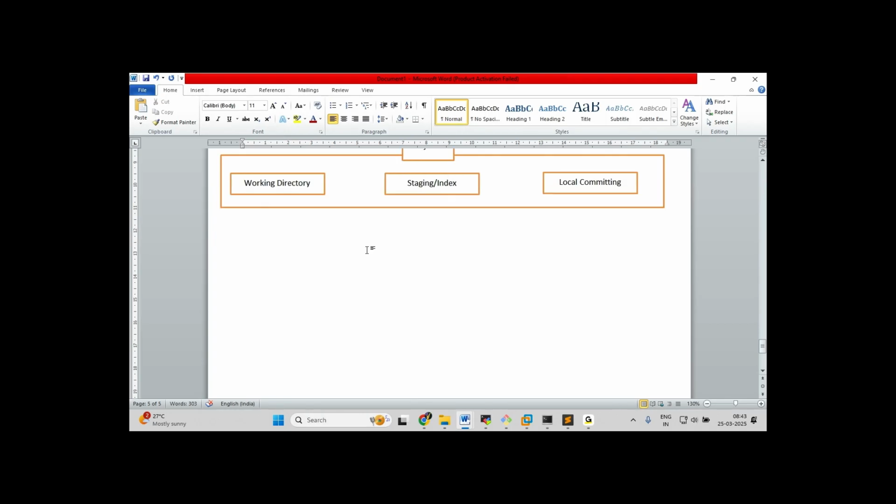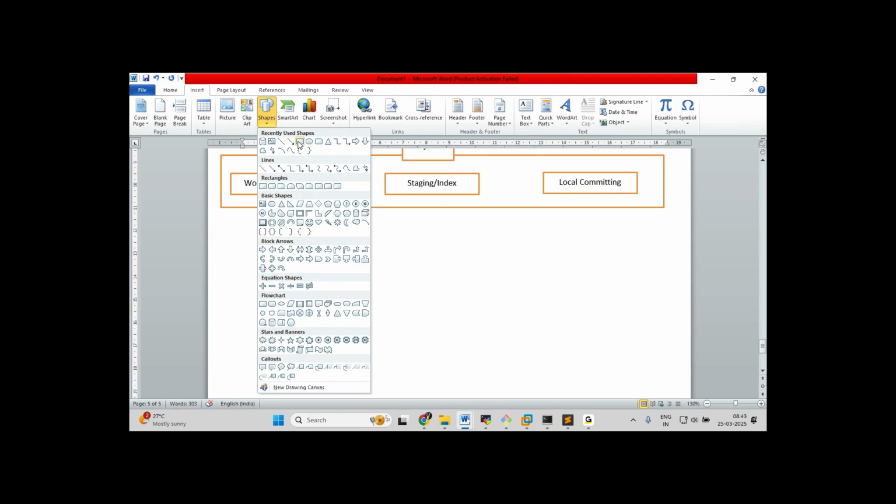See guys, this working directory has three types of files.